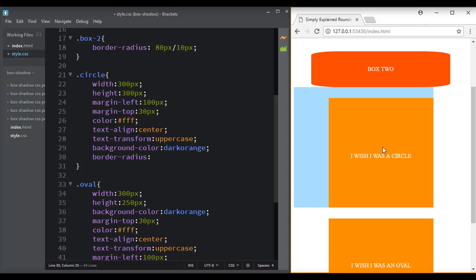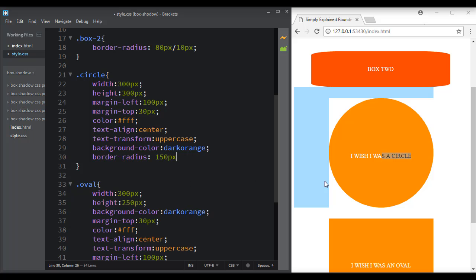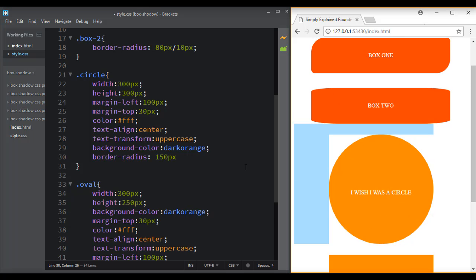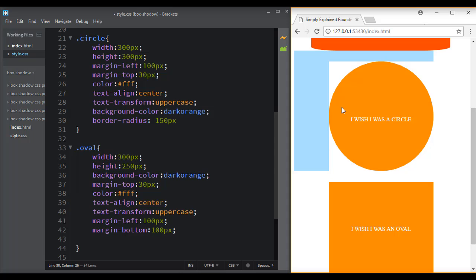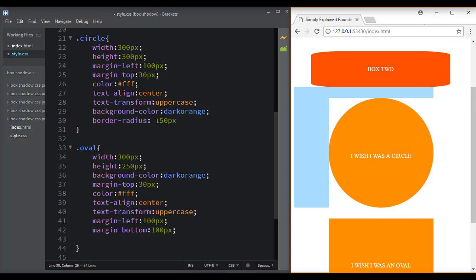It has to be from here to here, half of it, with radius from here to here. How can you do this? Let's see in action. We will calculate this arithmetic here: half of this 300 pixels is 150 pixels. It worked. See, it's working. All right, but how does it work? Let's see in a second.